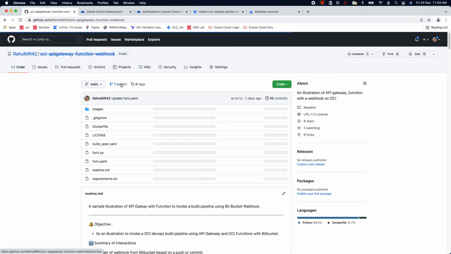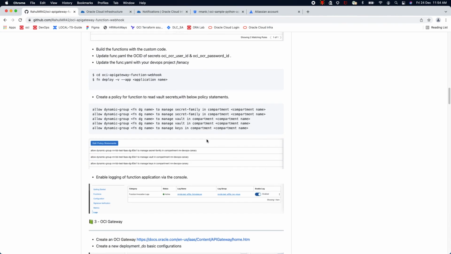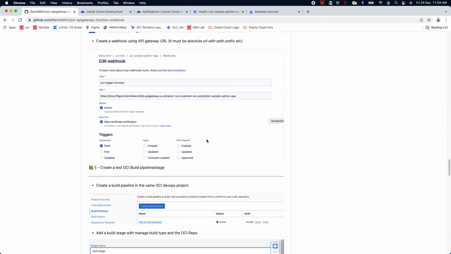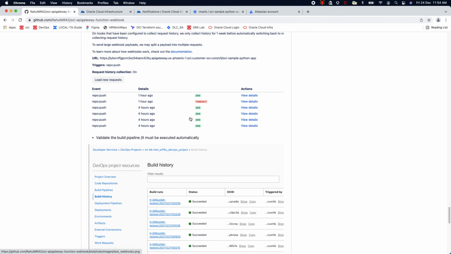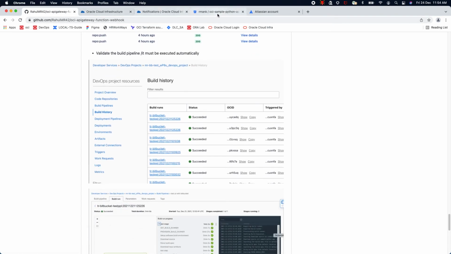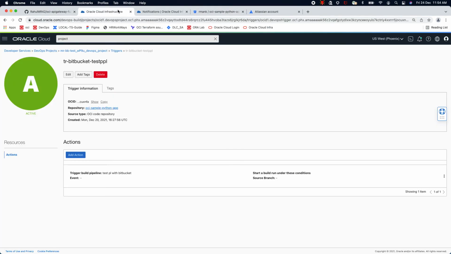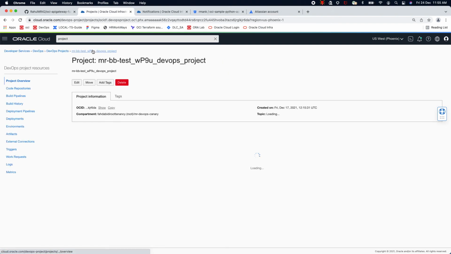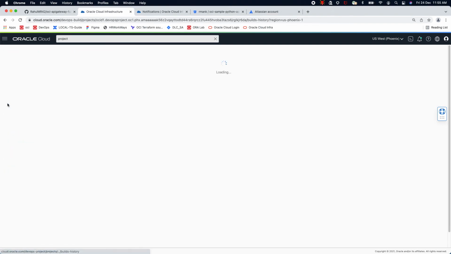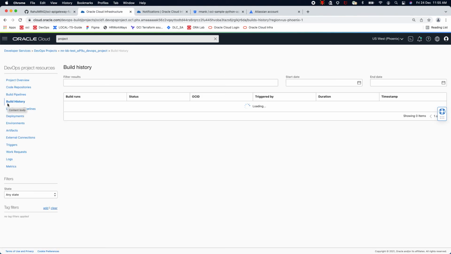So once that happens, you could verify in the documentation also. You will see the values here, and then if you go to your project, the DevOps project, go for the build history, and you should see a build corresponding to it.